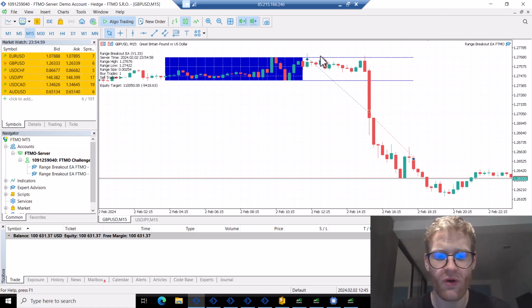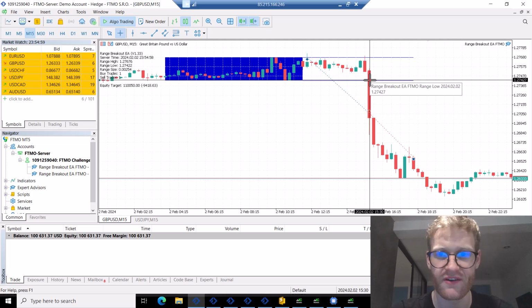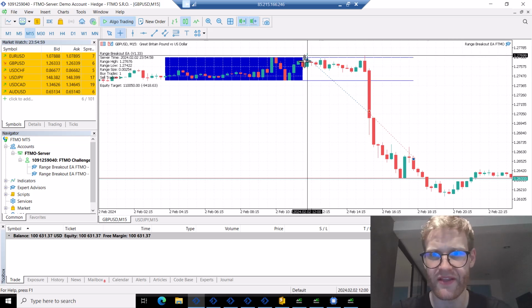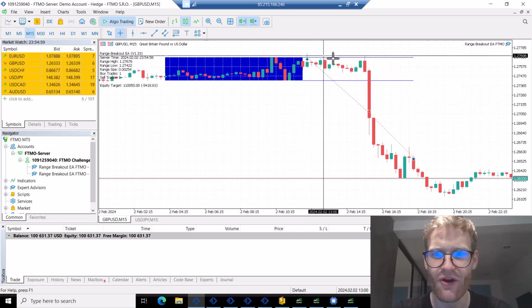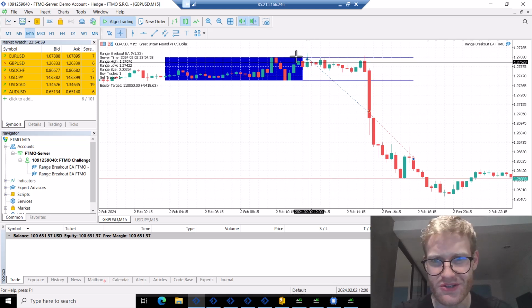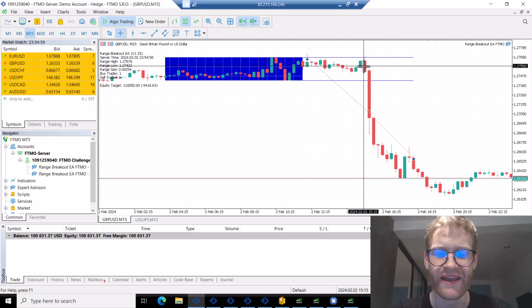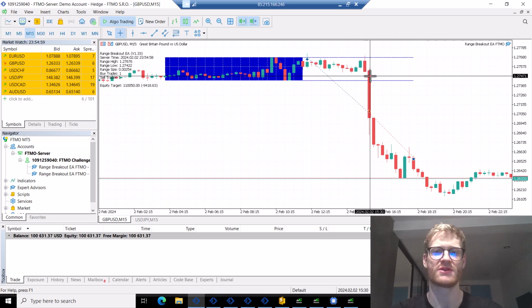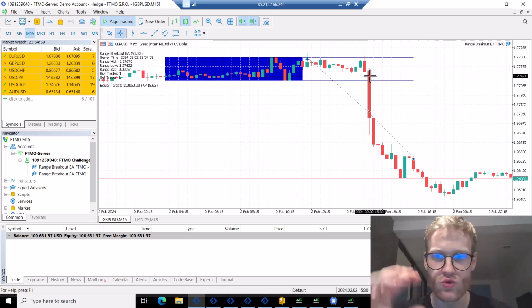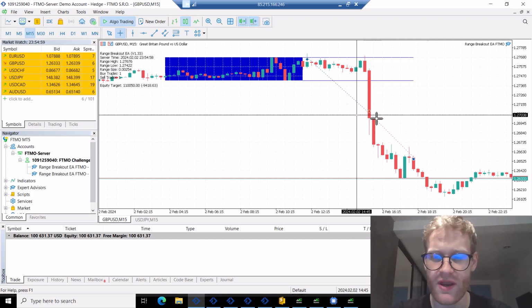Even before the news event, which was released at 15:30 server time, we already had the first long trade. This first long trade was not really going well in the beginning. There was a lot of sideways market, not a profit, not a loss. But then with the news, there was a crazy news spike. Immediately the market dropped down and you can see it in this really, really big candle.